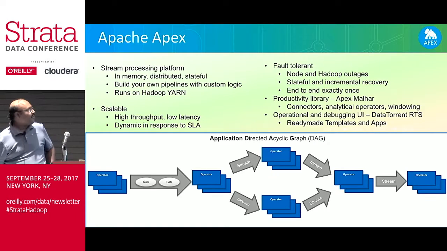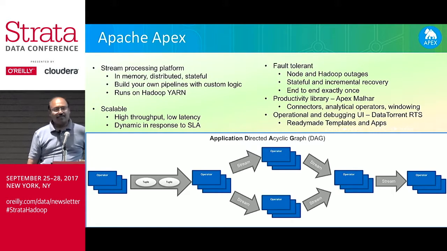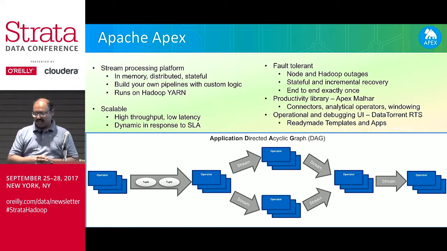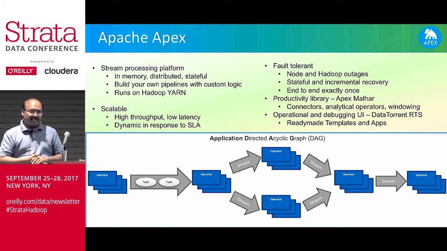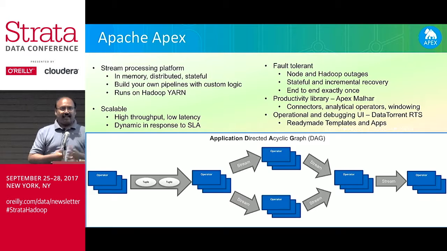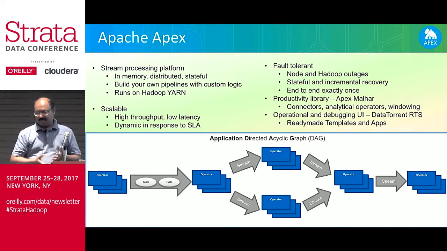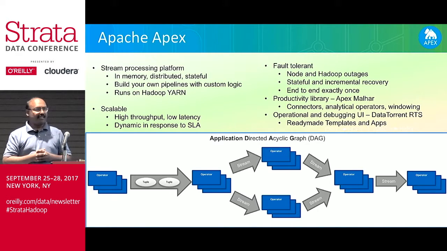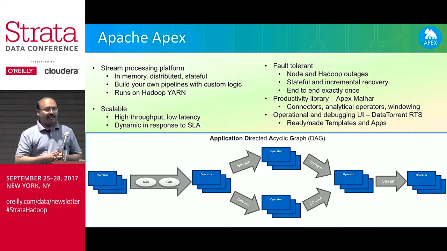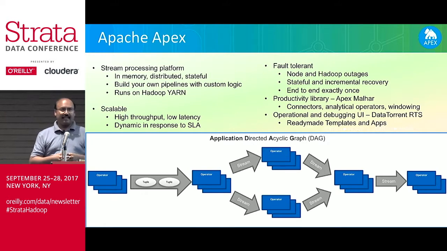So today I'm going to talk about how we do exactly once processing with Apex. Just a quick intro on Apex. It's a stream processing engine. It runs on Hadoop. Basically, you write your applications in Java. You can write any custom logic you want. You build your streaming pipelines.